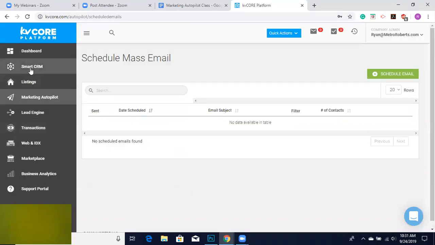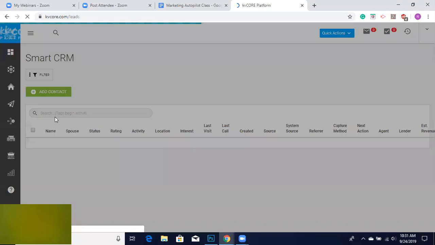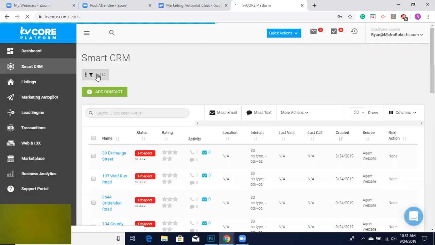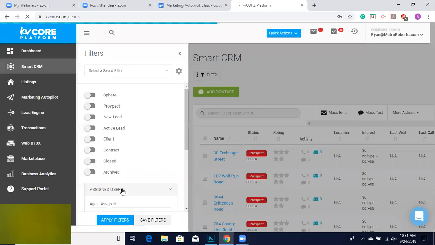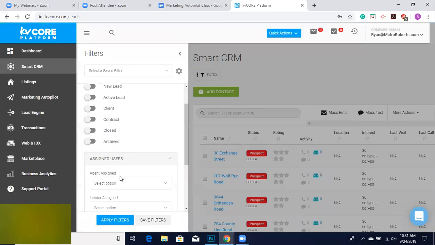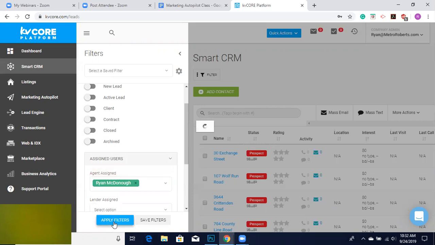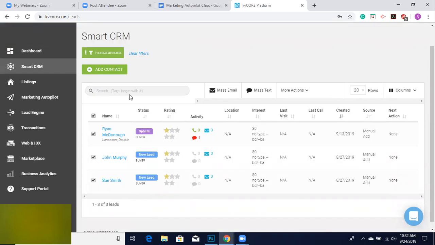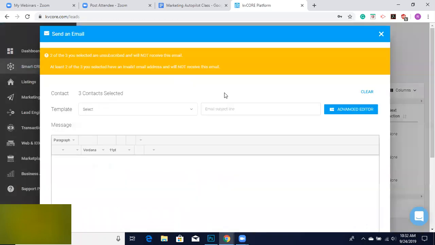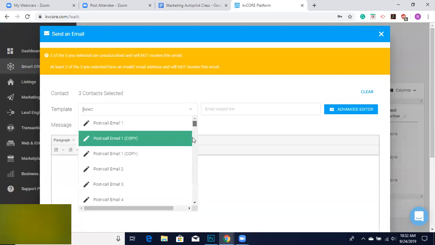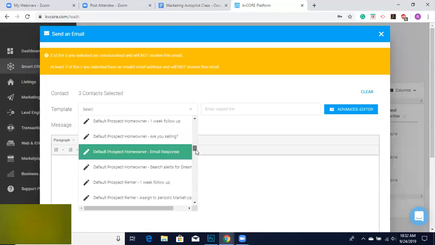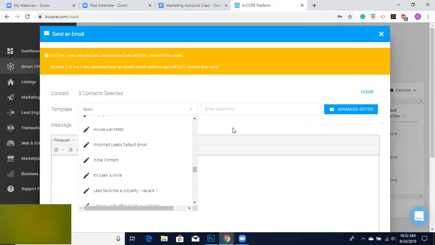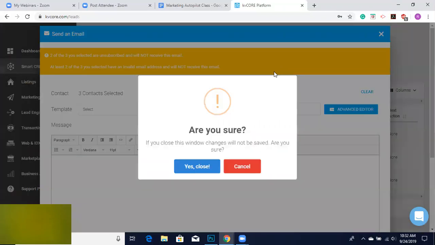And then you can also go into your smart CRM. Let me just filter real quick and put out my folks. As I mentioned, I'm an administrator here, so I've got a little bit of a different scope on my access here. So let's say I want to send out an email to all of my leads. Of course, these are just 3 examples that I've made. You can go to mass email, and then you can throw in a template. So that's just one more different little bit of life you can get out of your emails.